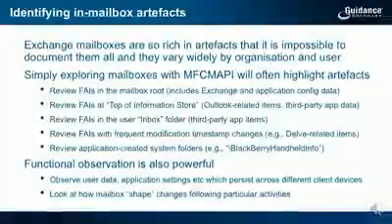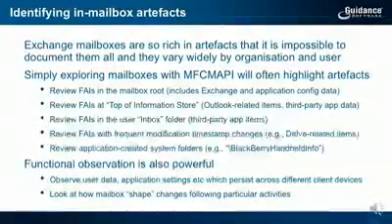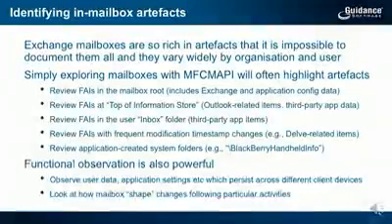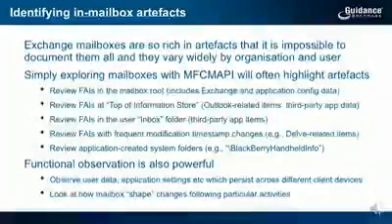How do we find these? How do we come across these interesting forensic artifacts? It's effectively impossible at this point to document all of the forensic artifacts. They vary by organization, they vary by user. If one person is using Outlook Web App in a particular way, another user in the same team, in the same company, might not use Outlook Web App at all, so those artifacts won't be present. Some users don't know that they can access their work mailbox via OWA, for instance.